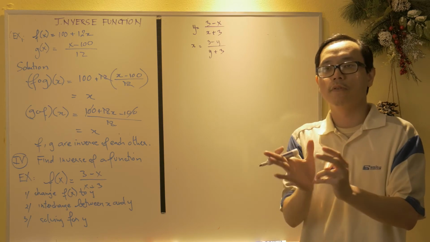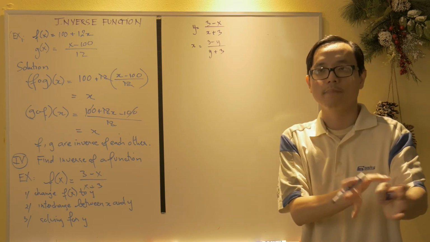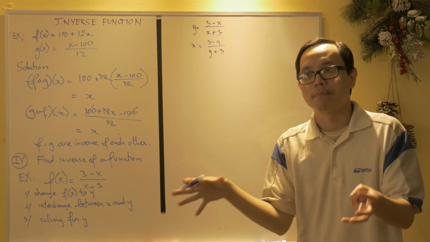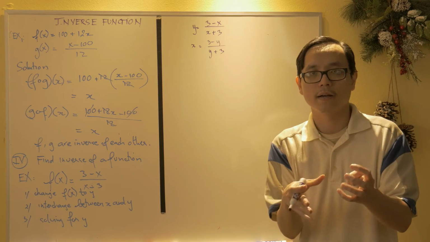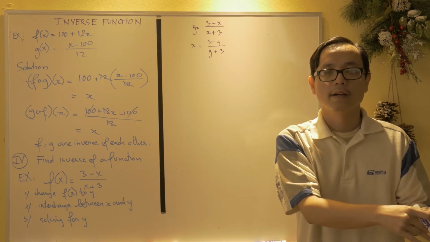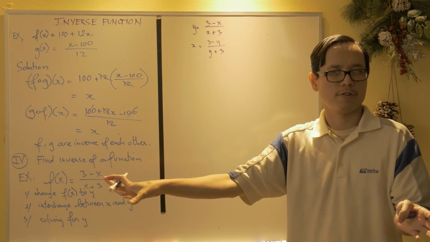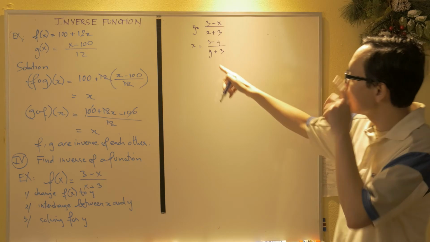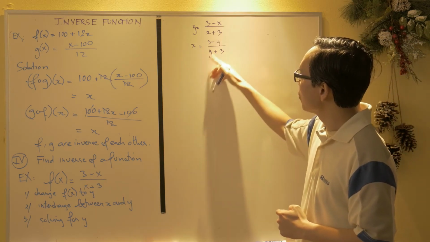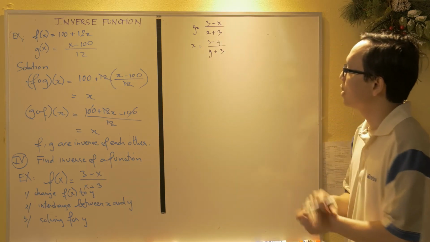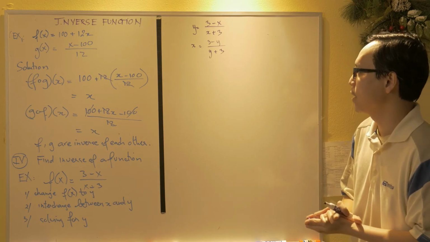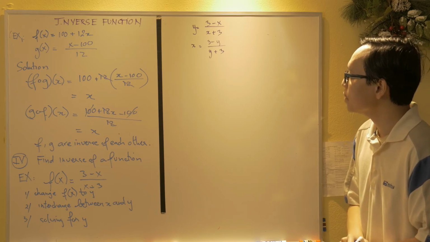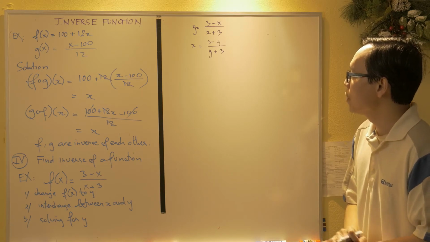It means that we need to move all the terms with y together and move them to one side. It's like when you solve an equation. Remember when you solve an equation, you combine all the terms with x together and move them to the left-hand side, and all the numbers to the right-hand side, like in a basic one-step or two-step linear equation. So you do the same. You treat the x over here as a number. Now you just worry about the y. You need to move everything that contains y to one side of the equation. Then you solve for y.